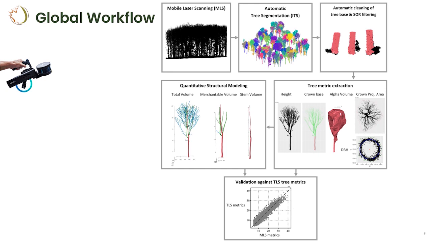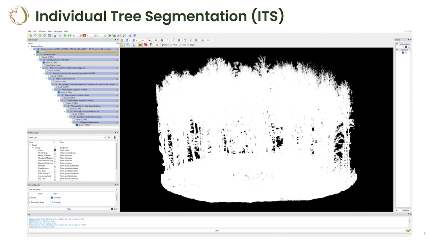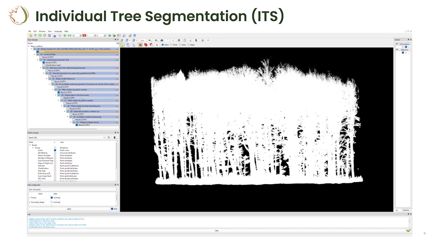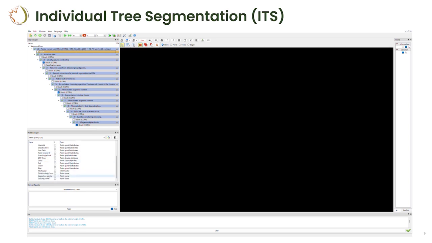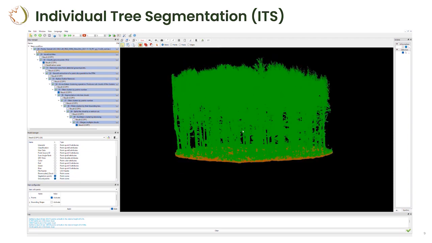Tree metrics include diameter at breast height, height, crown dimensions, crown projected area, and more complex processing steps like Quantitative Structural Modeling (QSM), where we model the entire tree using cylinder fitting to extract merchantable wood volume. In our study we compared results to terrestrial laser scanning — the most accurate technology so far — and to manual measurements. The processing steps shown in the video take about seven to eight minutes per plot automatically.